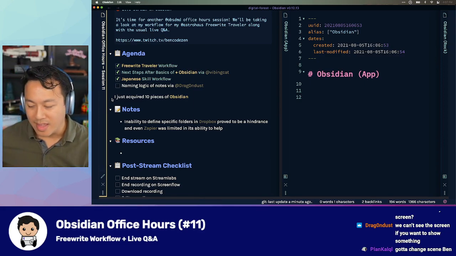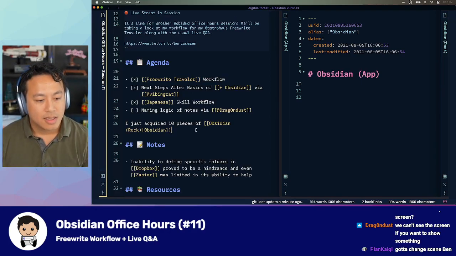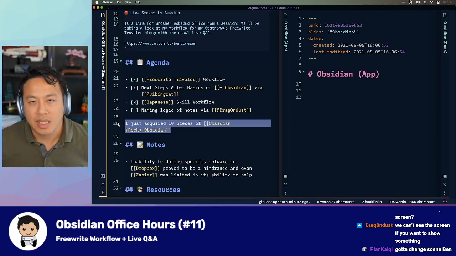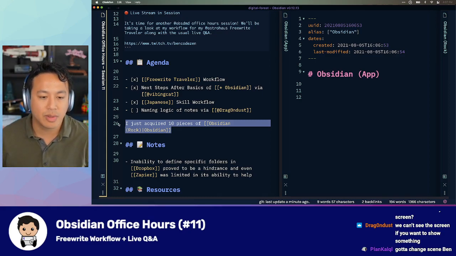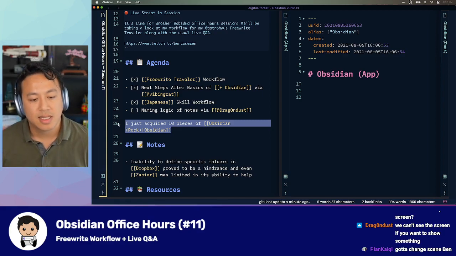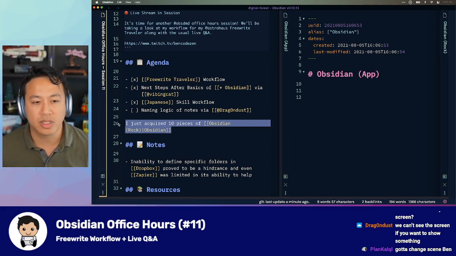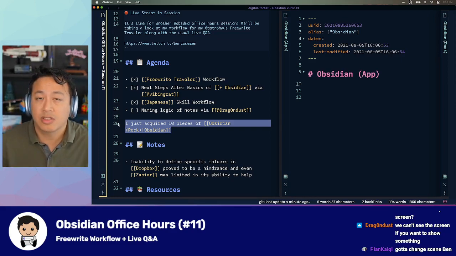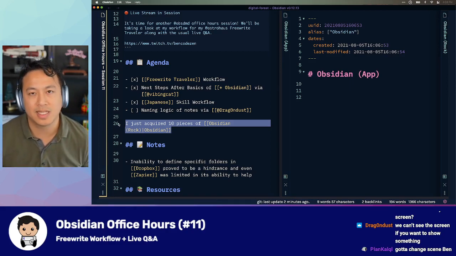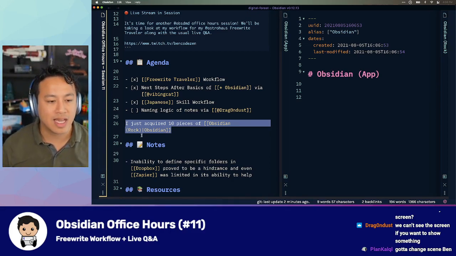Now, that said, I decided that apps are so common. As far as I'm concerned, software is so common in how I reference things that it kind of deserves its own prefix. Otherwise, what I end up with is a lot of software that takes over normal words, which means it'll automatically get picked up by backlinking and that kind of stuff, because it's trying to be clever, understandably so. If I import a paper on Obsidian, it'll try to make all these relationships that don't exist, because I am talking about the app specifically.